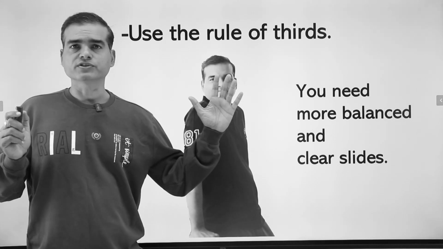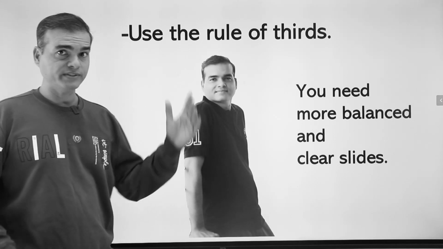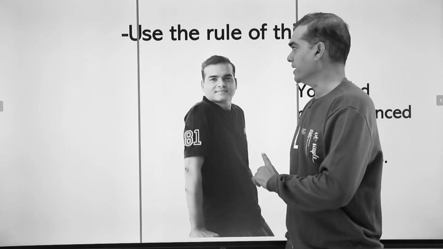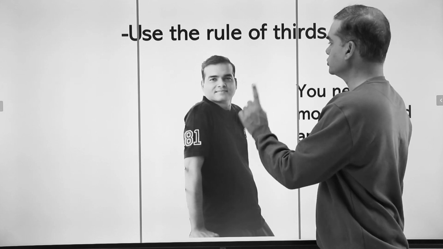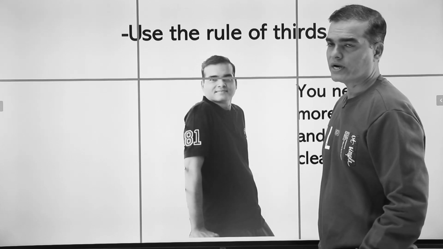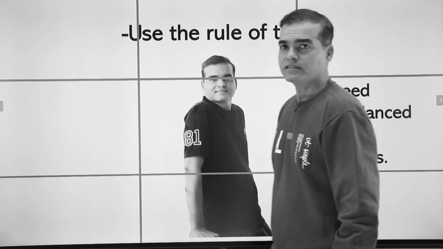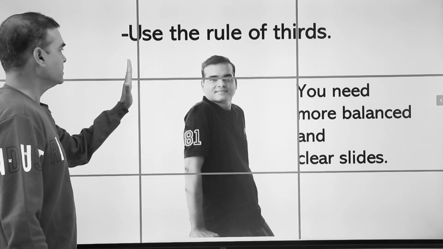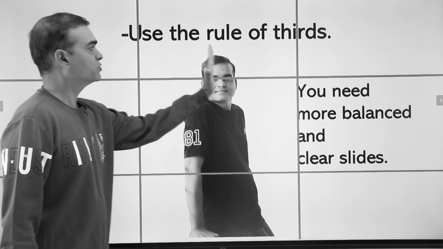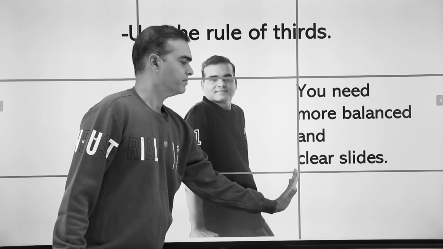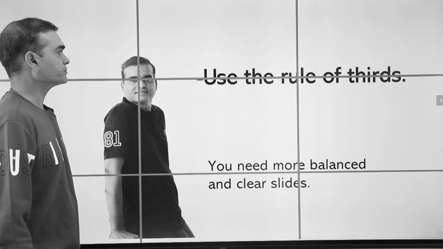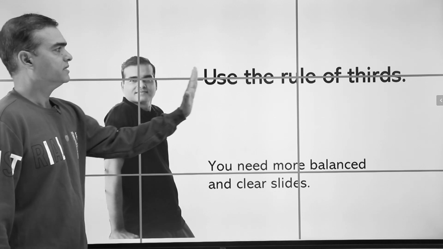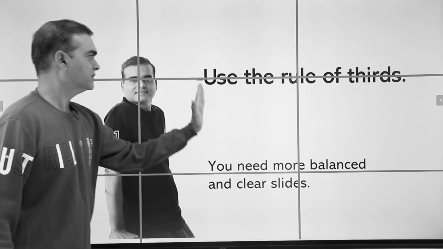The entire canvas is divided into 3 parts. How are they divided? Just see here. First, second, second. So 3 parts are there, 1, 2, 3. Now, horizontal, 1 and 2. So look at the screen now. I'll move aside, look at the screen. This picture should come at this intersection. This text should come here, this text should come here. Just see here. Got it? At this intersection, this text at this intersection, aligned.